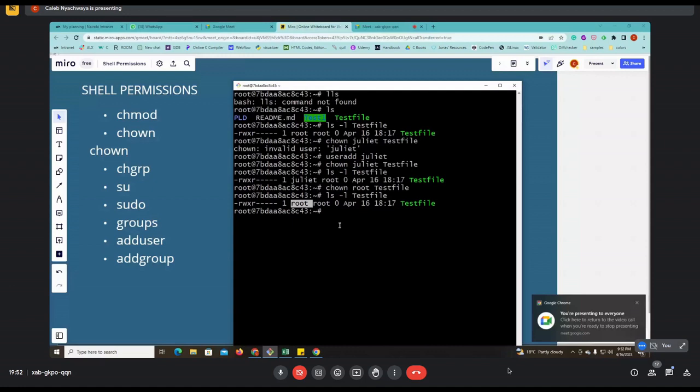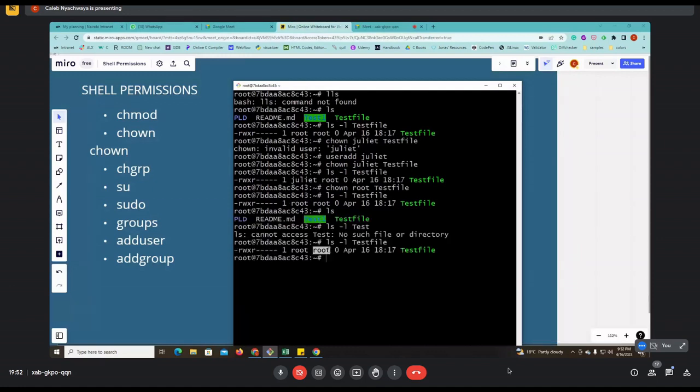So let's check first of all the details of our file, which is test file. All right, so this is the owner of the file and this is the group. I think it's possible to change using one command. Anyone who has an idea how to go about this? We want to change the owner of this file and the group associated to this file.